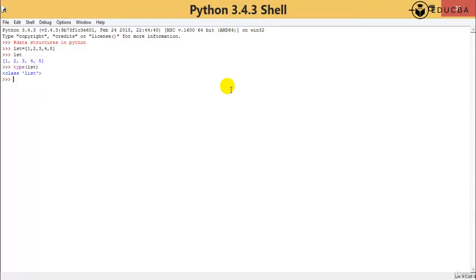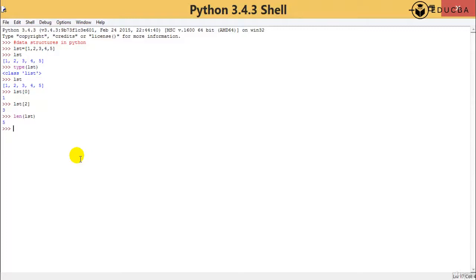All right, so this LST, I can also access it by using the index. LST of 0 is 1, LST of 2 is 3, right? This is your 0th element, this is your first element, this is your second element. So the second element of the list is 3. You can access them like that. You can also pass len of list and you'll get the length of the list, which is 5. These are a few things that you can learn from lists.